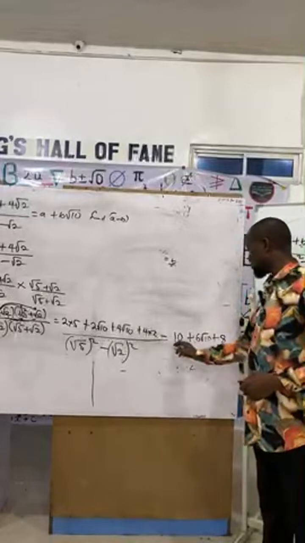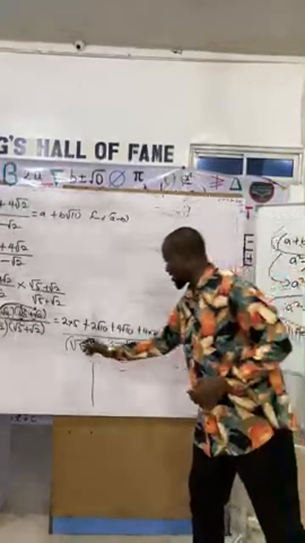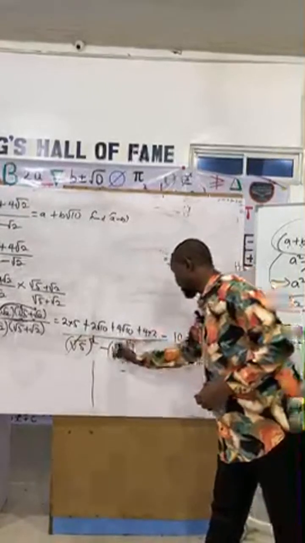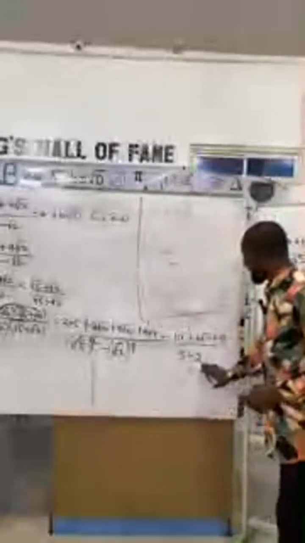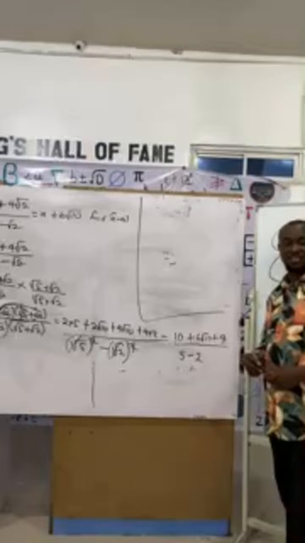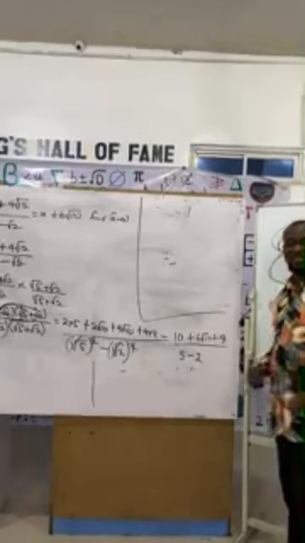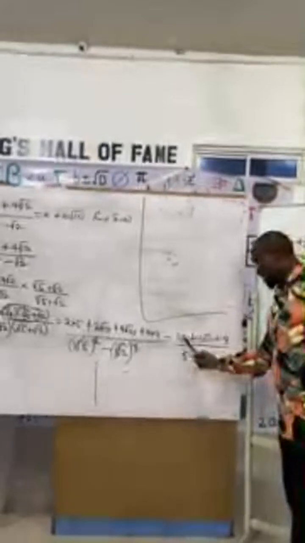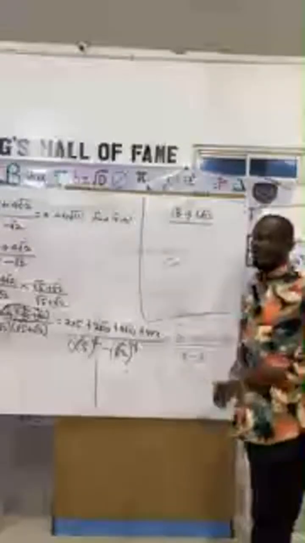Then plus, what is 4 times 2? 8. Divided by, this one will cancel out this. 5 minus this is what you have. So from that point you are going to get 10 plus 8. You don't need to add this 10 with this 6. If you do that, we call it wrong mathematics, because it's the coefficient of this root, and this is the ratio. So you bring 10 and add with 8. That's going to give us what? 18 plus 6 root 10.